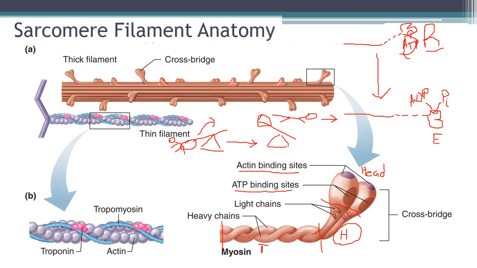Once you've sent this guy flying through the air, if you want to throw somebody else, you're going to have to use some energy to reset this catapult. The same thing is true with the myosin head. The relaxed state that you see here is what you have after a contraction has occurred, and so it requires energy to set this myosin head back to the energized state so that it's ready to do a contraction again.